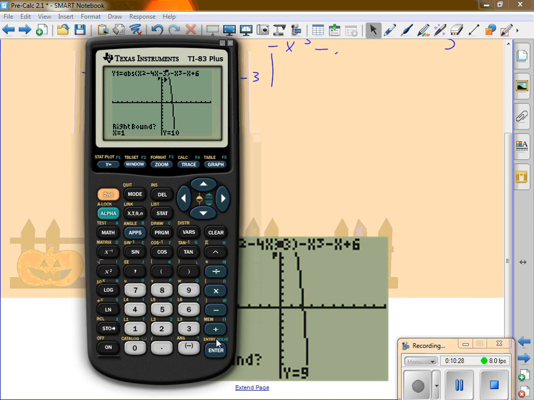Okay, right bound. Give me a number past 2. 3. I could use 2.5. I could use 10, whatever. The bigger the number, the farther the number is away, the longer it takes the calculator to do the work. You need to tell the calculator it's in between what and what. Now my guess. What is my guess? 2. Press enter. You get the same exact answer. You can either use the arrows to do the left and right bounds, or you can just type in numbers. Okay?